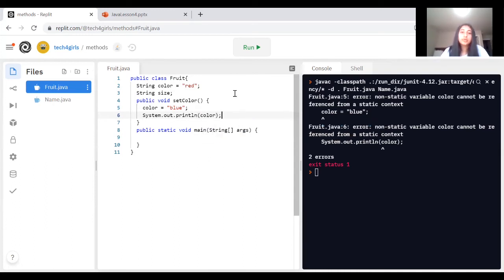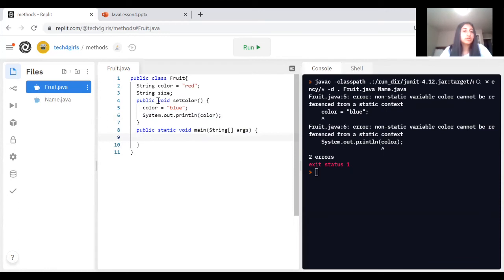Remember how previously we talked about static? Static is basically if I want to access these attributes or methods without making an object. If you see here, since it's got the keyword static in it, previously we were able to use this method just fine without ever having to create an object.